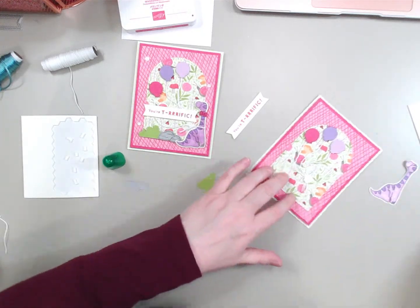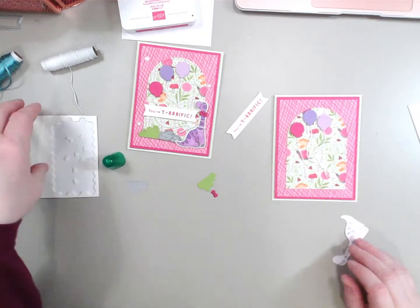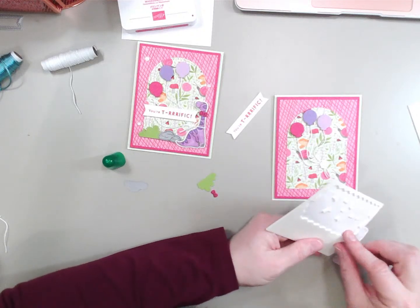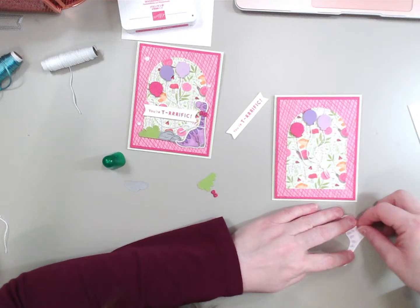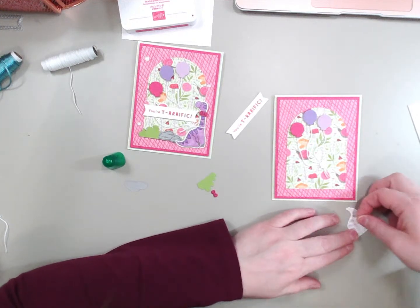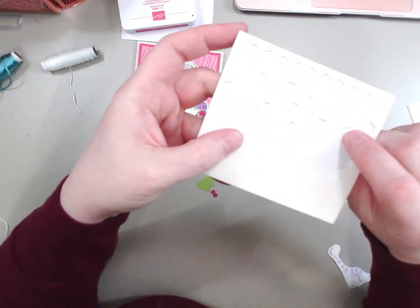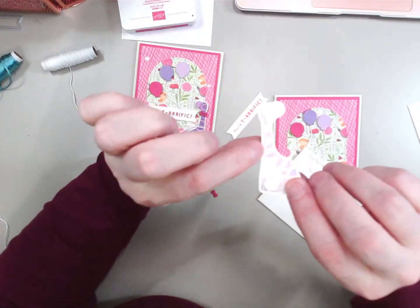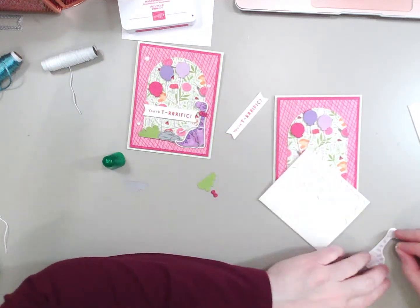And then I'm going to take my cute little dinosaur here. You know, I should have named all these dinosaurs as I was making them. They're so cute. You can't not. And I cut these little ones here for the neck here. Because when I was working with them, if I didn't put anything there, it seemed to kind of sag down.